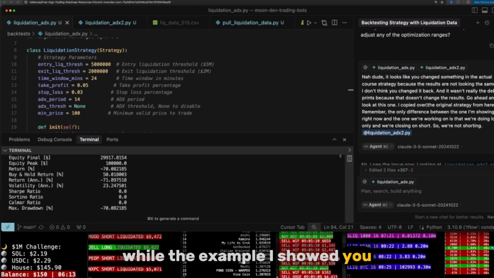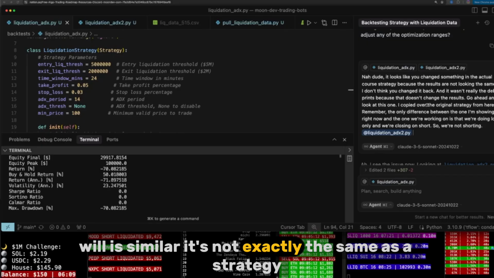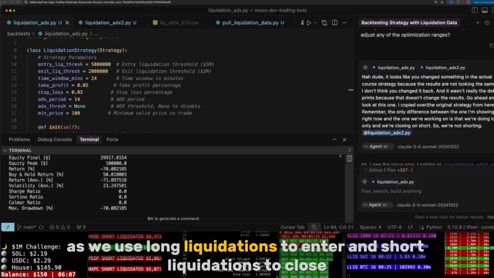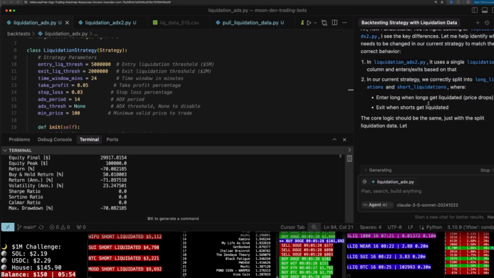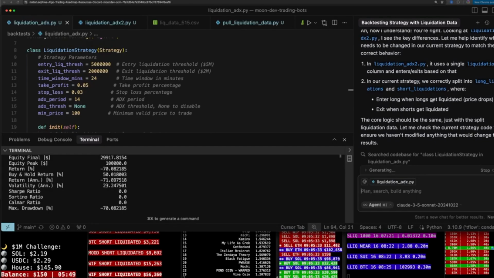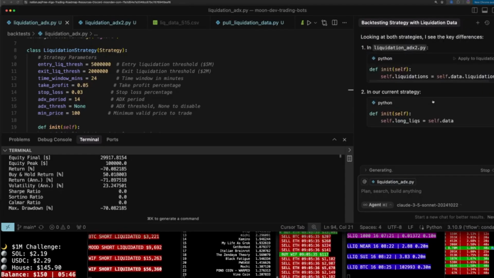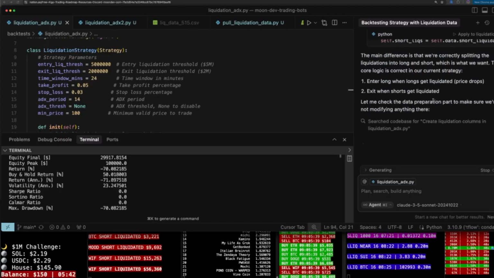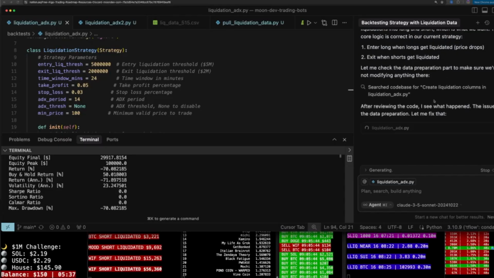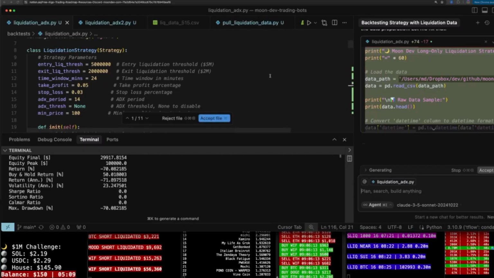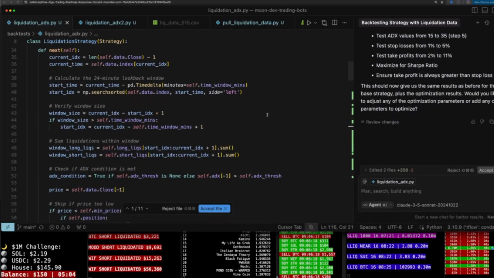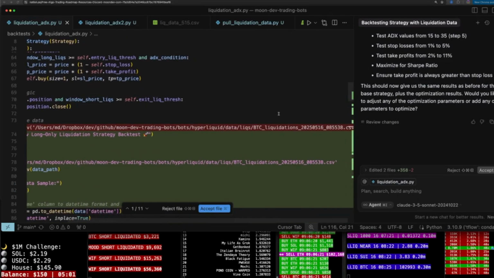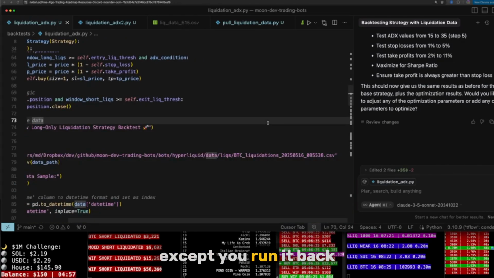While the example I showed you is similar, it's not exactly the same as the strategy as we use long liquidations to enter and short liquidations to close. Except here, run it back.